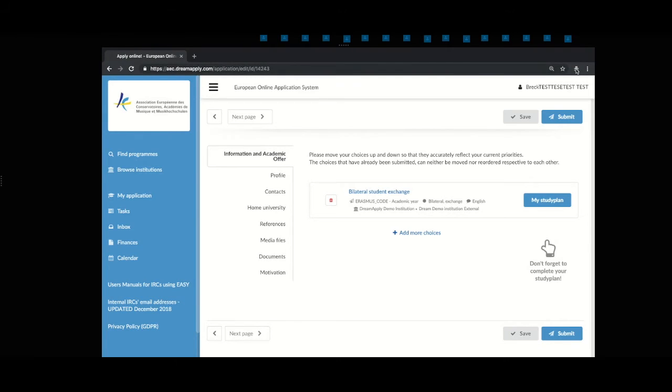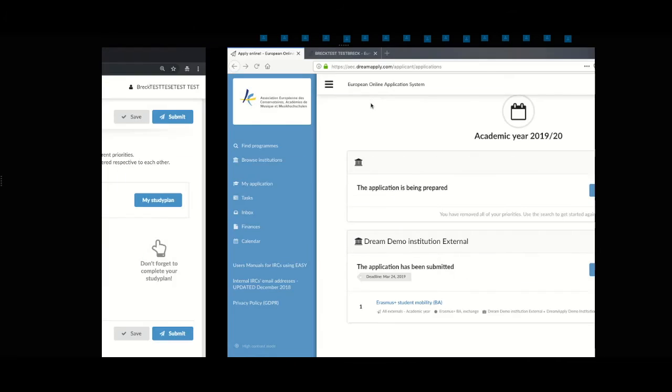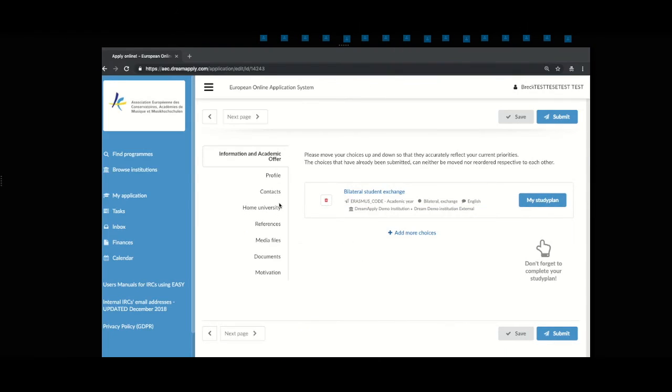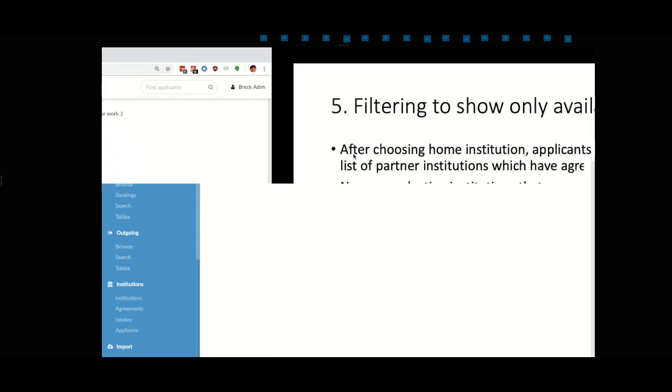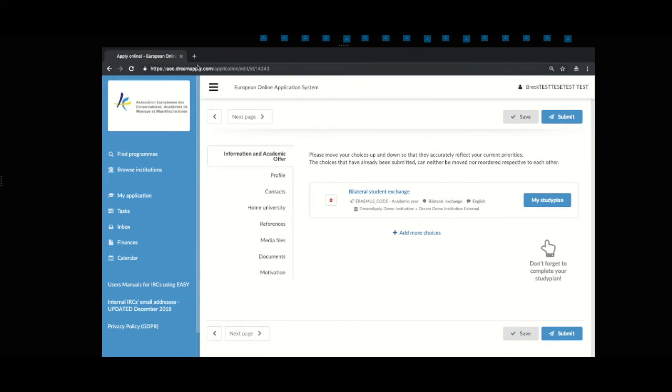So I'm like private right now. So I also have another window in Chrome open where I am an administrator. But I can test out what the applicant sees by logging in as incognito.